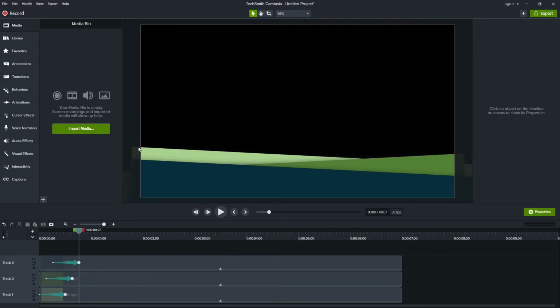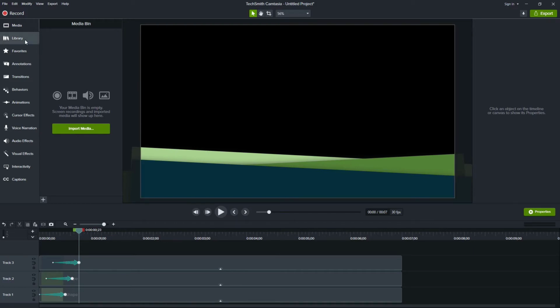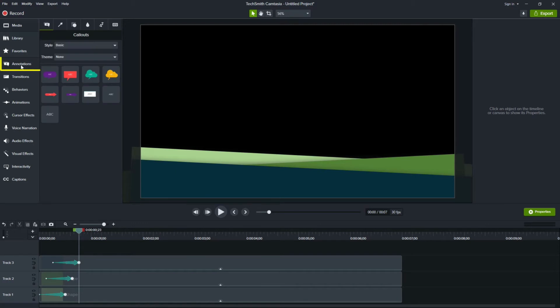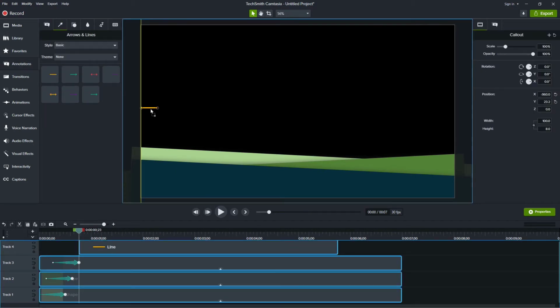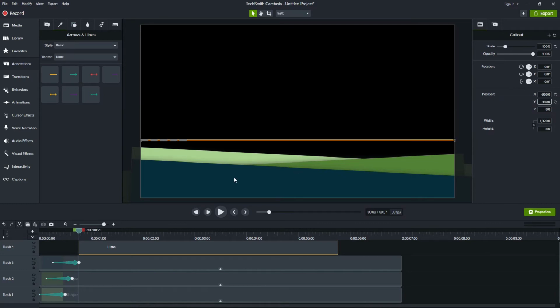Now, we call this a lower thirds because we're putting this information in the lower third of the screen. If we want to know exactly where that is, we can go over to our annotations. I'll grab a line annotation. I'll drag it here to the center of my screen and just drag it all the way across. And then if I change its position in the Y area to -180, that's exactly 1/3. So I can see I'm a little bit shy of 1/3.